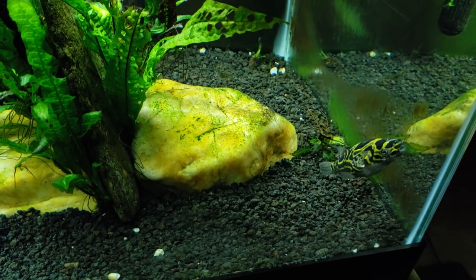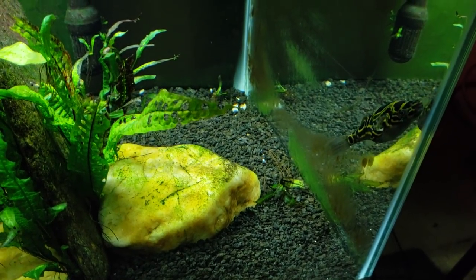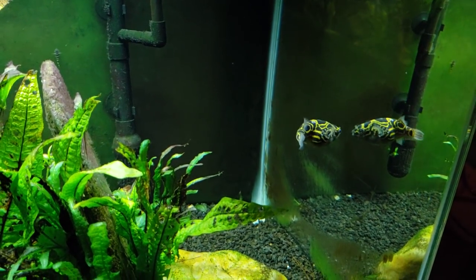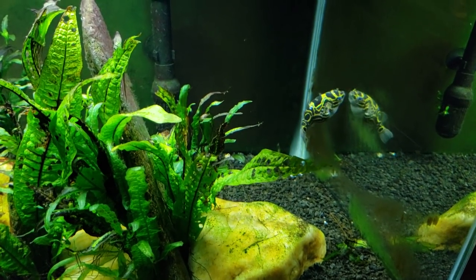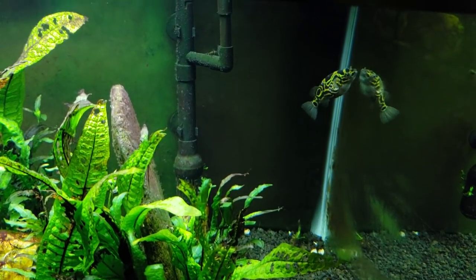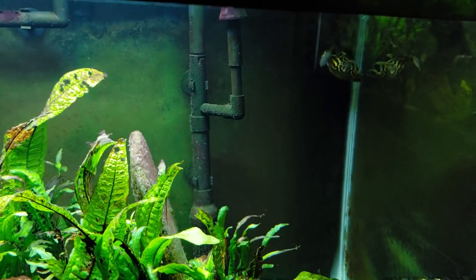He's so shy — a lot of times even just opening the lid will scare him away and I have to throw the krill in and just walk away, and he'll find it in his own time. A lot of times he won't even find it if I scare him too much — he'll go hide, and then the krill will soak up enough water that it sinks, and I'll see the shrimp or the mollies in there working on it, and he winds up not eating it.